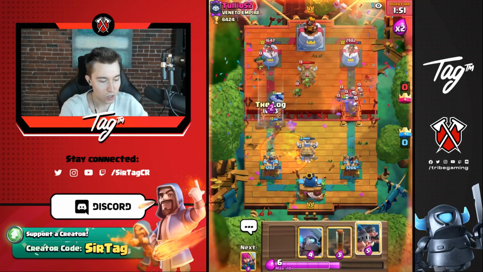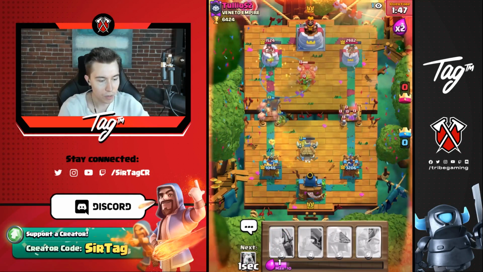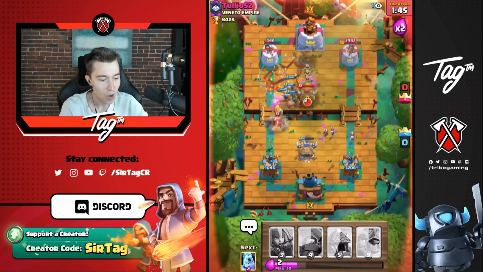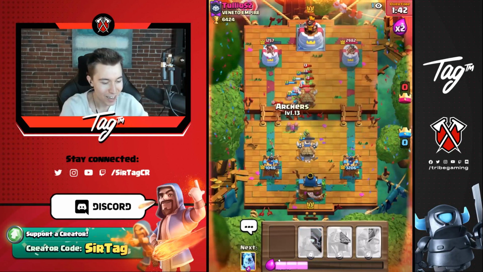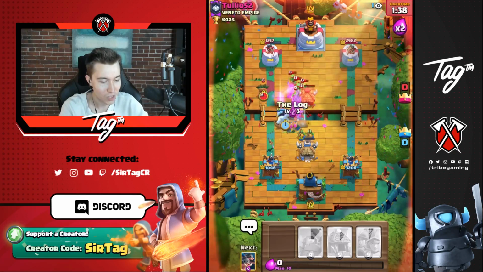I'm going to log here because he just used the Skeleton Barrel. I think I can go in for Royal Hogs, and I can Earthquake here. And we could be able to break through. The Musketeer is going to give us a lot of damage. We break through the Hut, but he cycles another one. So I'm going to go in for a set of archers again, and we'll go in for Ice Golem. And I think I'm going to log this one as well.